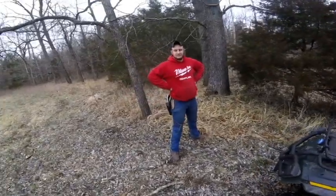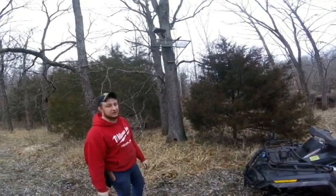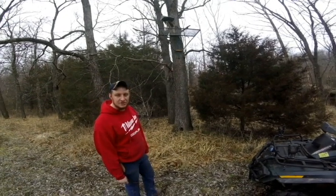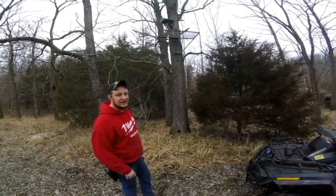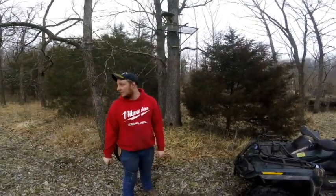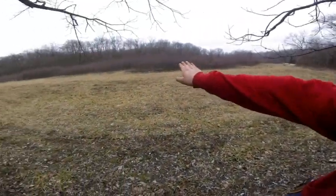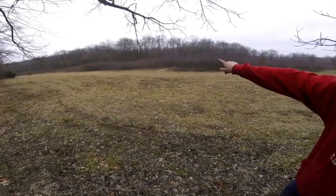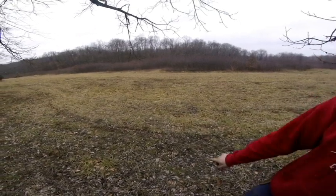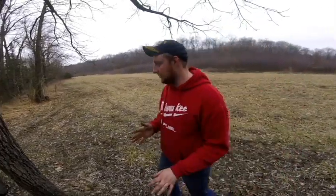Now if you look above me right here, we've got a metal deer stand. You can see it's got big old lag screws and an old ratchet strap that goes up against the tree. I kind of trust it, and this is a good location. Plenty of deer have been killed right out of this deer stand. In front of us is that field I was telling you about. You can see that upper field where our blind was, because the last deer stand was right over there.